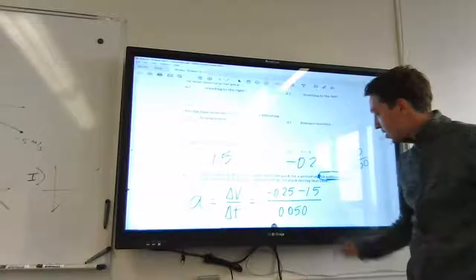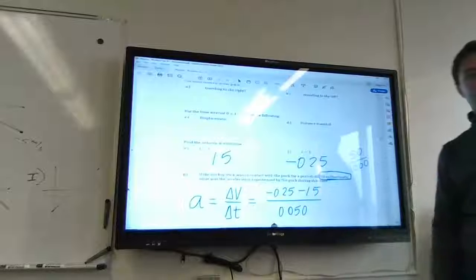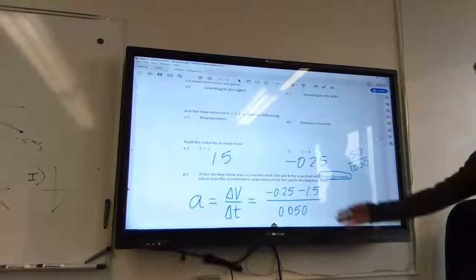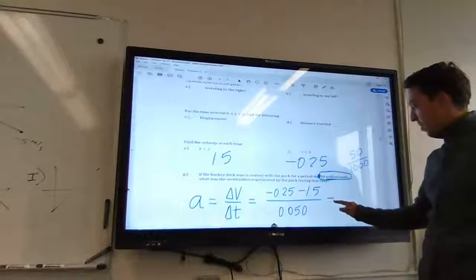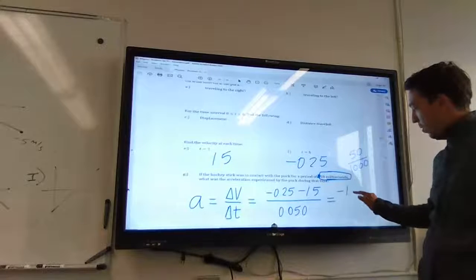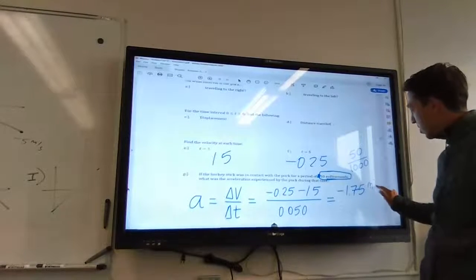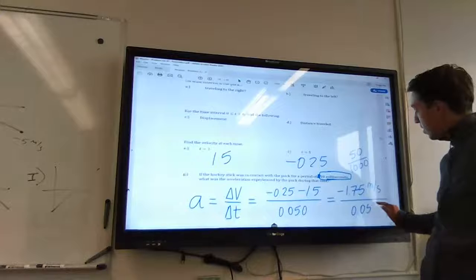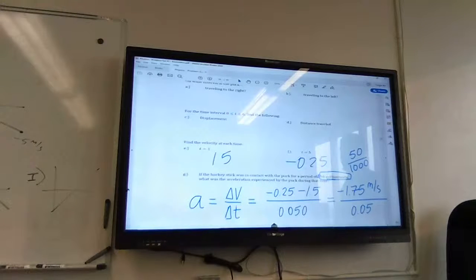Use a calculator. There's no need to turn that into a decimal in your head or anything. Use a calculator if you're not sure how to do that. Your calculator will then tell you, what do you get if you go negative 1.75 meters per second change in velocity over that? 35? Negative 35. Okay. So your acceleration is negative 35 meters per second squared.